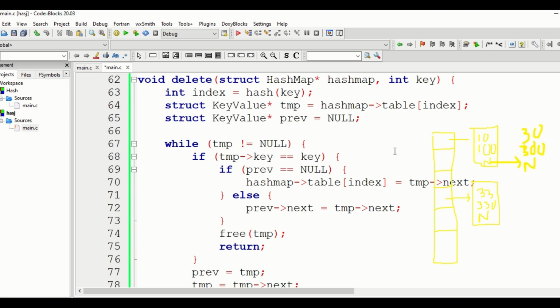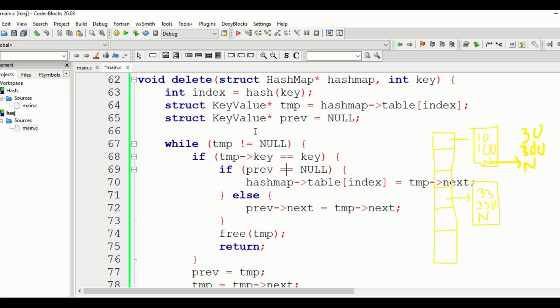So our pointer is going to point at this key value pair. Then we create another pointer called previous of key value, and we assign it null.